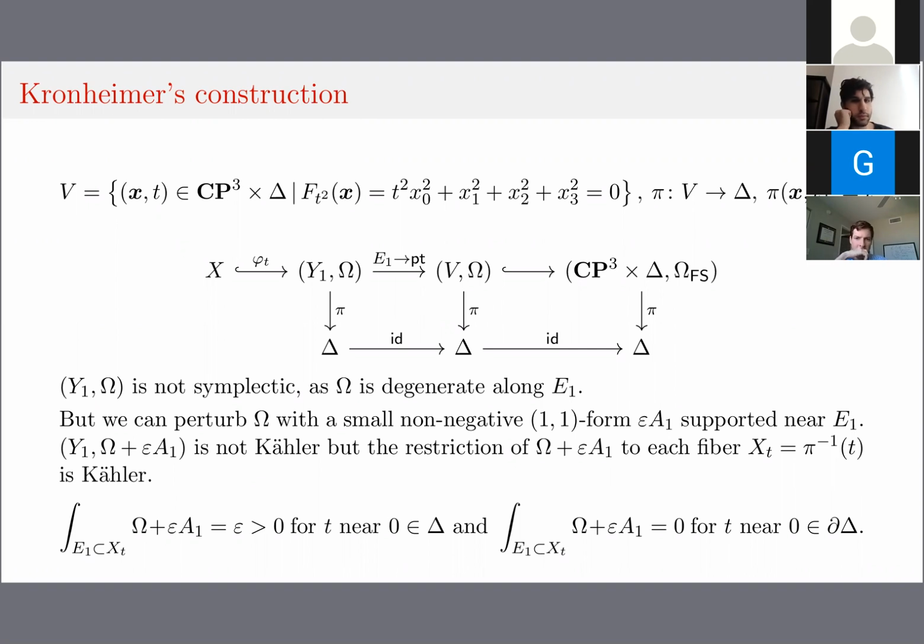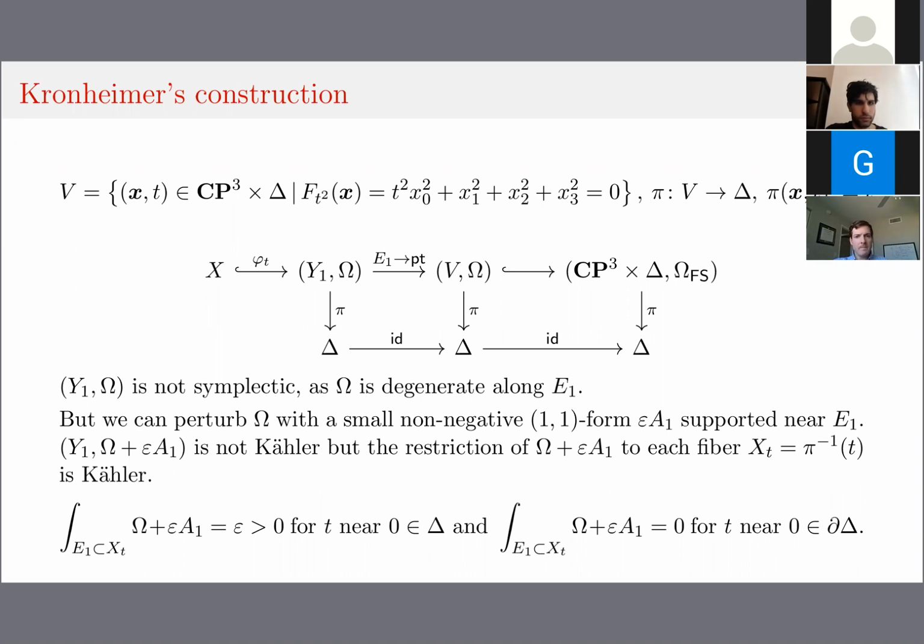Let's start with our singular example first, with V. V is a singular threefold. It has a quadratic singularity. V is a fibration over delta. And we can resolve V to get a threefold with the exceptional divisor CP1 times CP1, and then contract one of the rulings of CP1 times CP1 to get a new threefold Y1. I think that's called a small resolution. So you can replace a neighborhood of a quadratic singular point with a neighborhood of a rational curve. The inverse map from Y1 to V contracts this curve to a point.